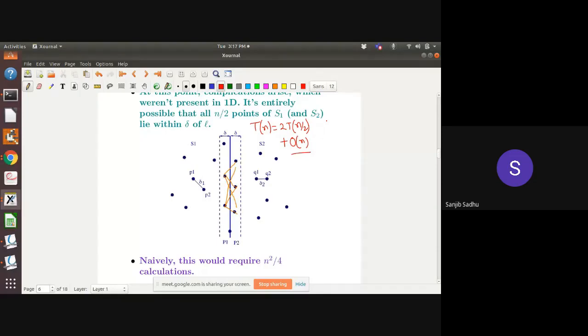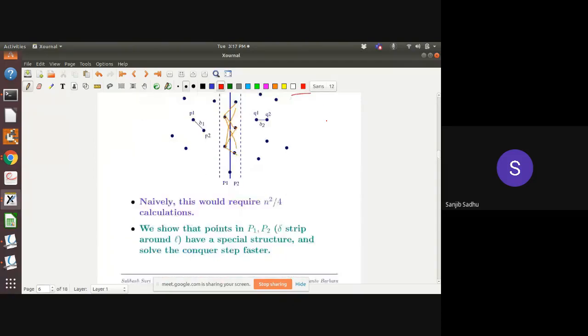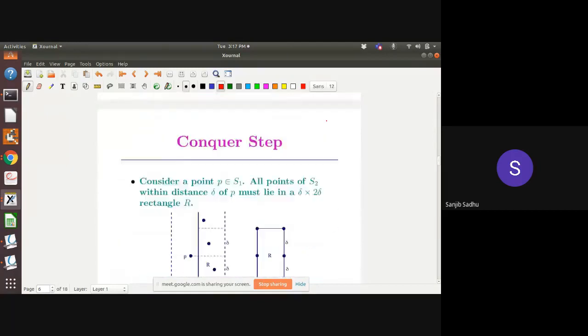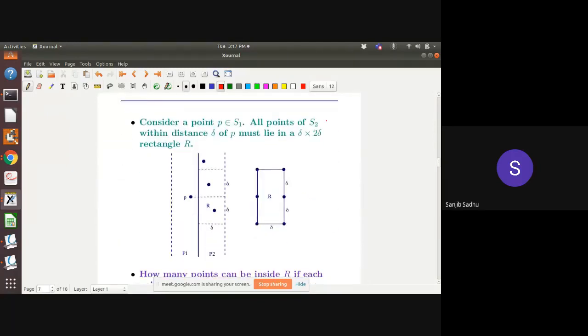So how can I do something? Does there exist some property of the points so that instead of big O of n square it will be big O of n? Yes, there exists. How? See, a special case check. Suppose in the left side, this is the left, you see this side, both sides. So this is the delta, you know already. This is the delta. Now suppose there exists a point here, and I know that delta is the minimum of delta 1 comma delta 2, right?